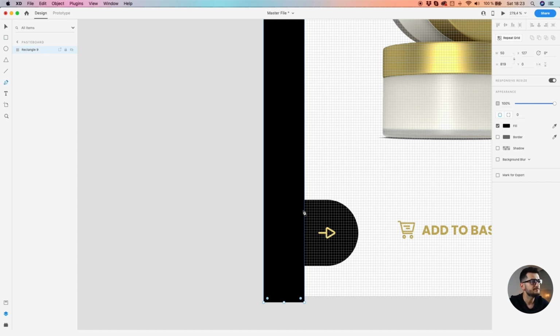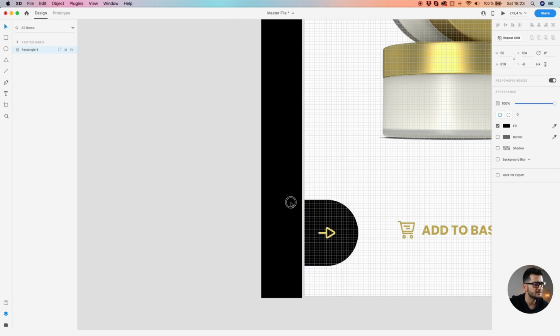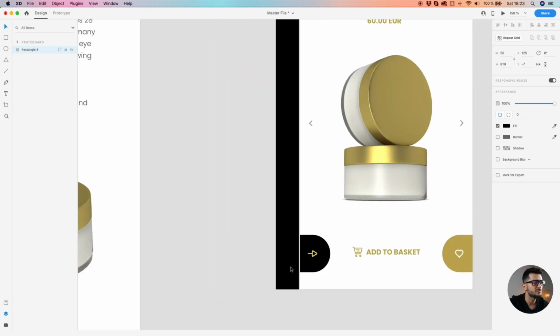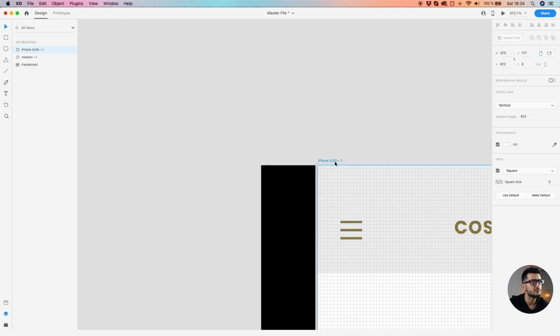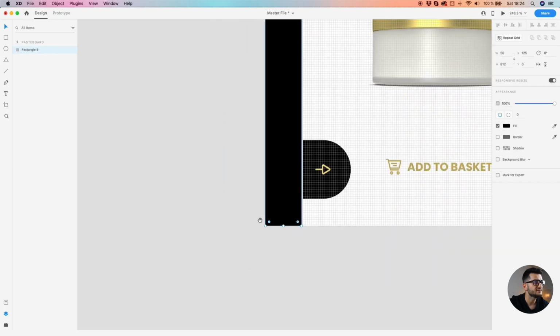Select the pen tool, let's drag a bit, no, put it, make sure to have it aligned to bottom and also to top. I made it a bit larger, yeah, it's okay. 812 pixels.